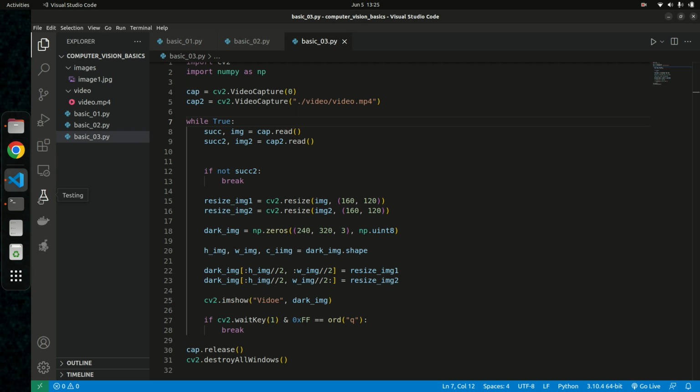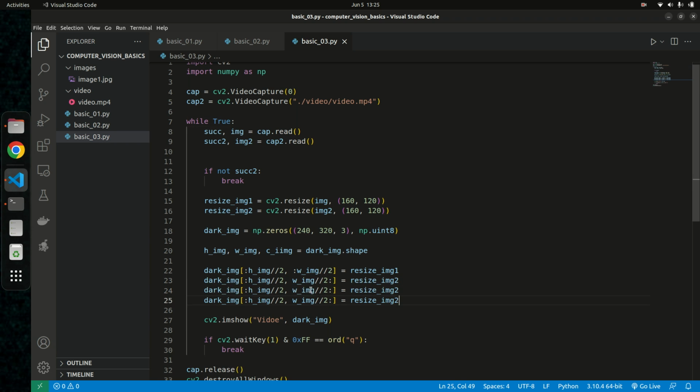So I want to display all those in a grid, so you can actually read or capture objects like different videos and then display them in form of a grid. But in this case, you're just going to have two videos, and I'm going to go ahead and show you how to display all of this in a grid. So I have pasted this code twice. So that's what I want to do.